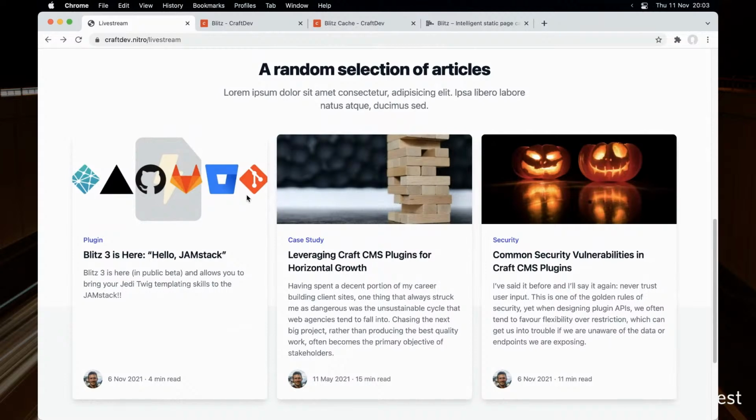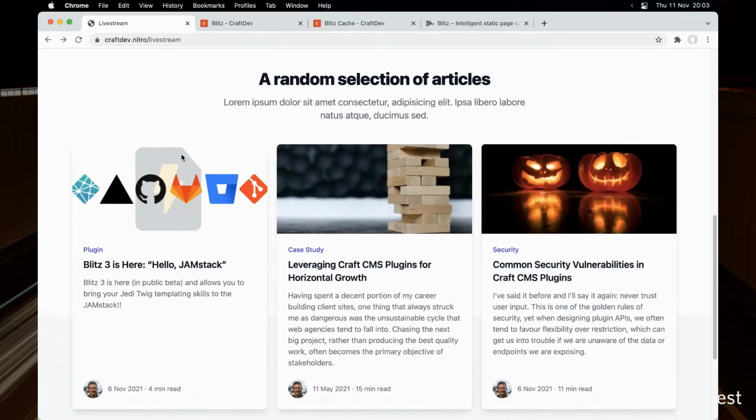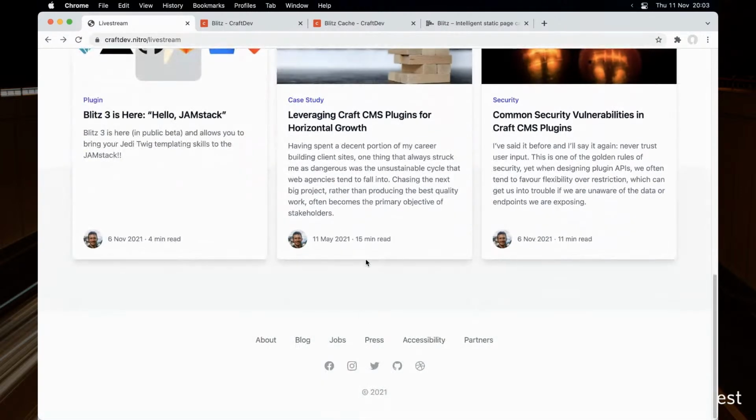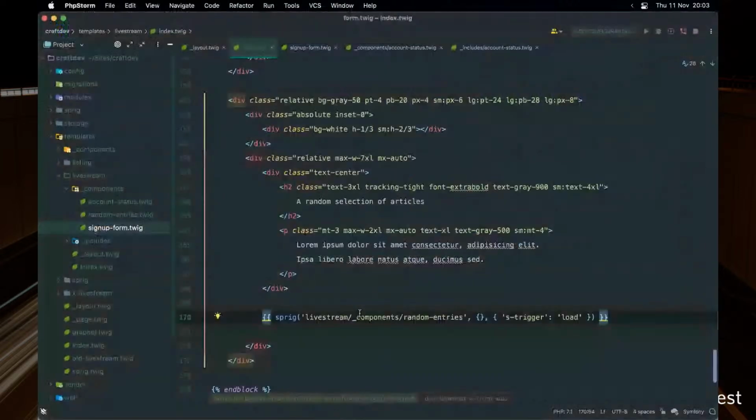Now this isn't such a big deal because when we're using Blitz, this isn't going to happen anymore. Oh, I'm sorry. Of course it is. It's going to keep happening with Blitz. The difference is that when this page is cached, we won't get a different 3 each time I hit refresh. We'll get the same 3, but there will be that effect where they switch into something else. So we want to avoid that, and we also want to avoid jank. I don't want it so that when I load the page, there's basically nothing here, just the footer, and then this pops into place and pushes the footer down.